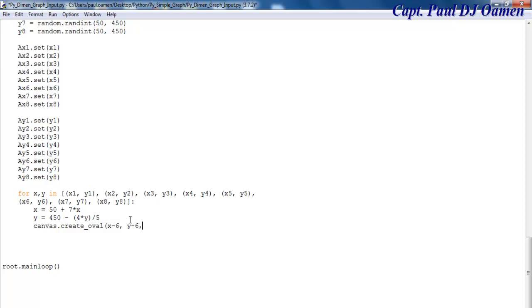I'm just specifying the width, and I will then also say x plus 6, y plus 6. So I've just defined the size of my oval shape, comma, and the thickness. Let me see, I'm just gonna make it 12. Why not?